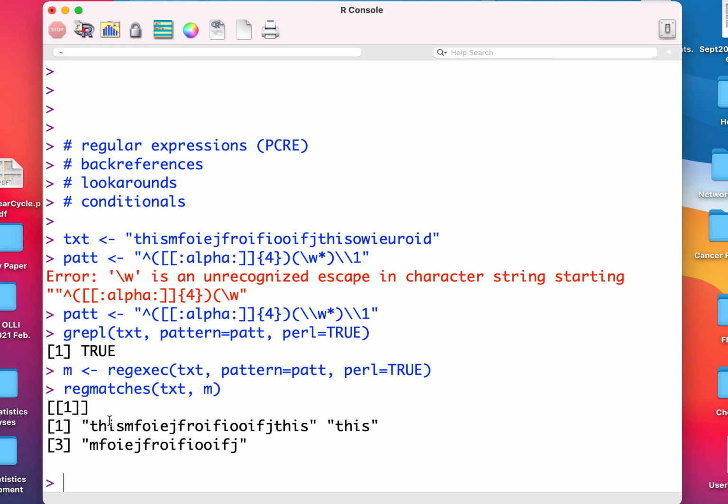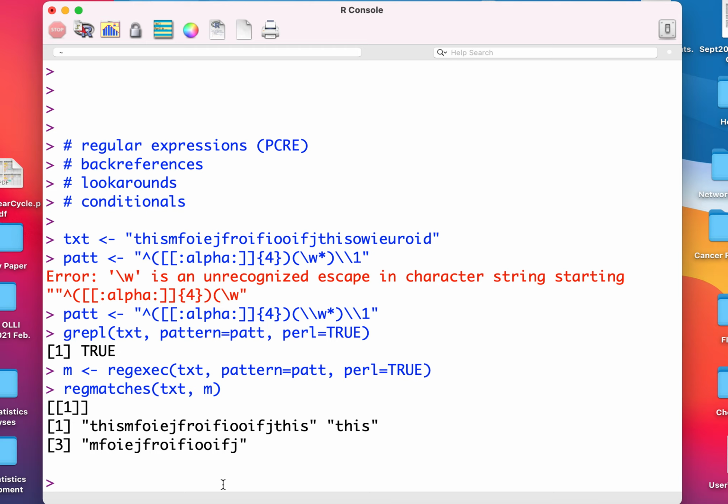Notice this is the entire part of the string that matched that expression, starting with the "this" and going through the "this". And then it also prints out every single one of the captured sub-expressions. So notice in this parenthesis were the first four characters, so that goes right here. The text in between goes right here. So that really allows you to extract all the pieces of your string in a nice way.